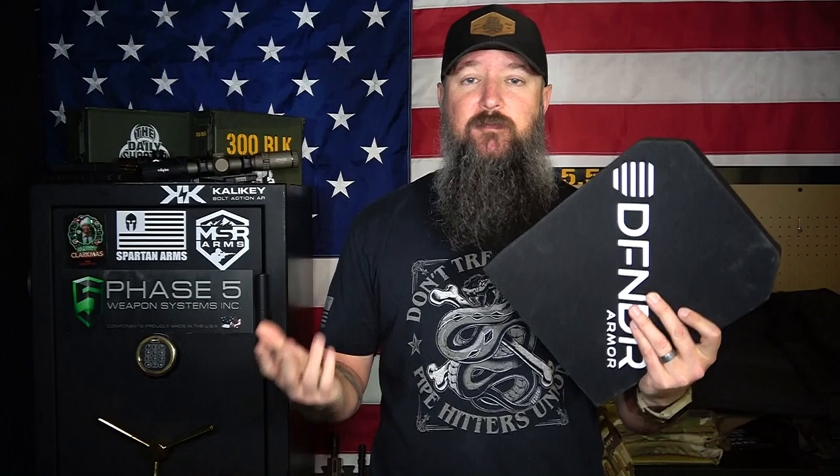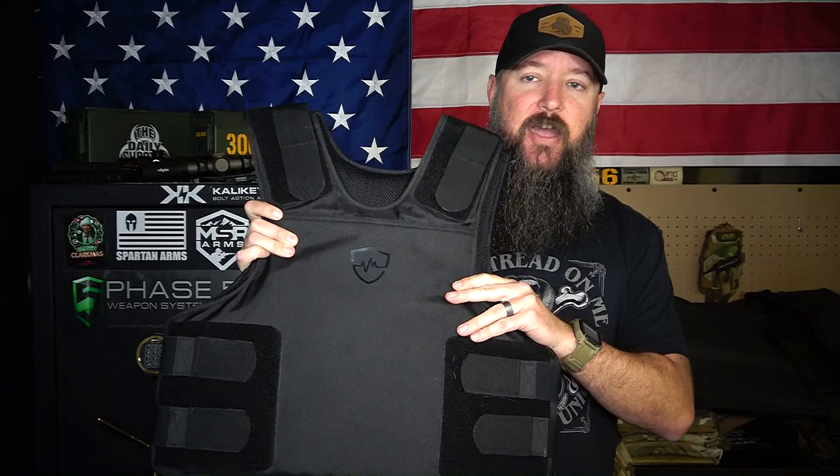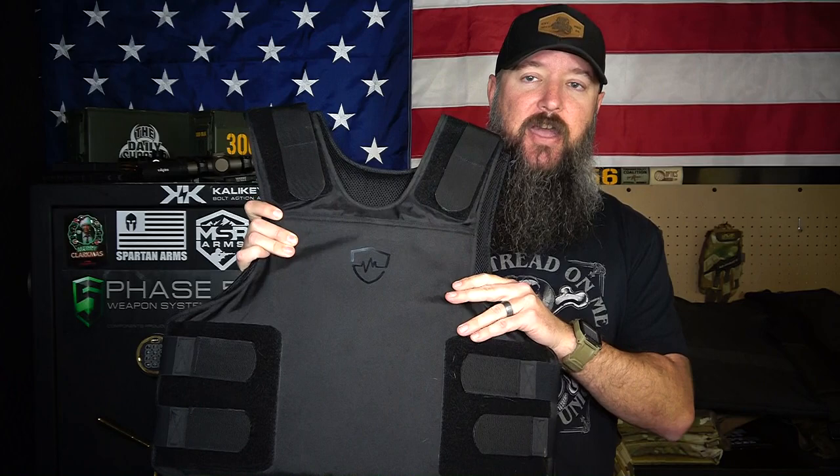So: level two is pistol, level three is rifle, level four is when you're getting into serious business. Now let's talk about impact characteristics and backface deformation. Each plate is going to react differently if hit by a round. We have our steel plate, our composite plate — which can be made of polymer woven material, a combination of two, or other polymers. There's a lot of materials out there now that are very good at stopping rounds. We also have a Kevlar vest here from Safe Life Defense, which I tested years ago and was really impressed with — it even stops stuff well beyond NIJ standards.